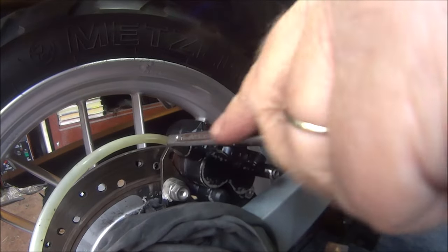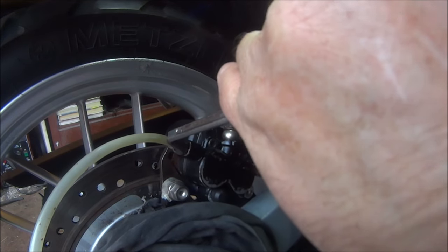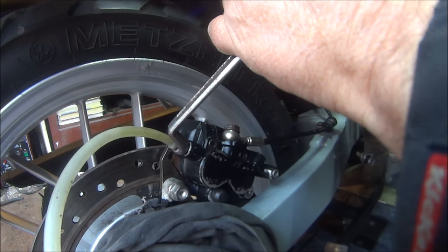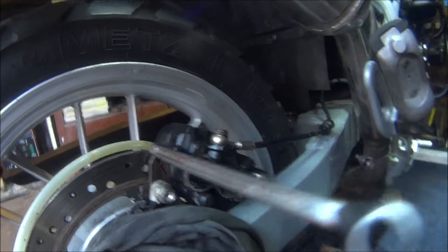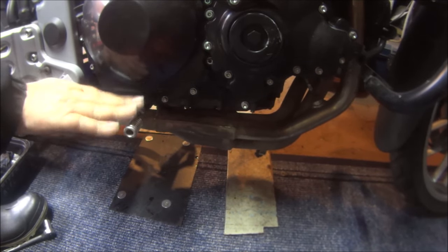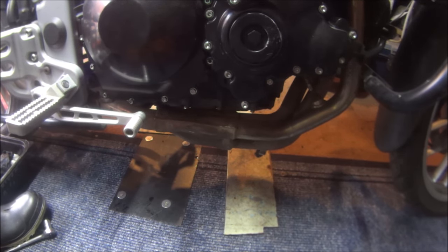Don't know if you're going to see that, but oh, flipping heck, that's solid. As a rock. Now then, I need the back wheel off the floor so I can check if it's still sticking. Bloody hope not.